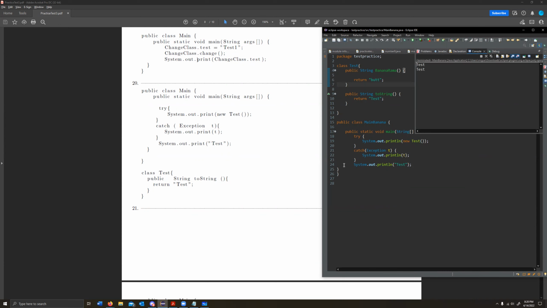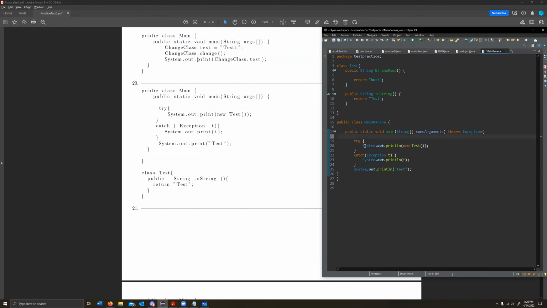We are just defaulting to the Java default method toString when we, I think the word is, instantiate a new test class right here. Because what if I were to come here and say new test?